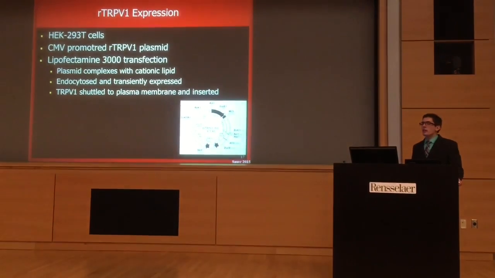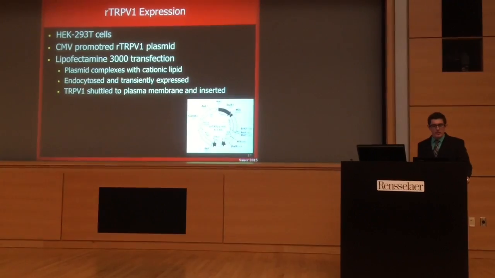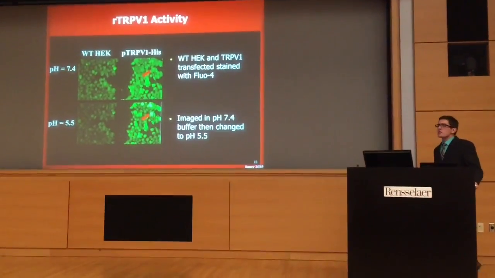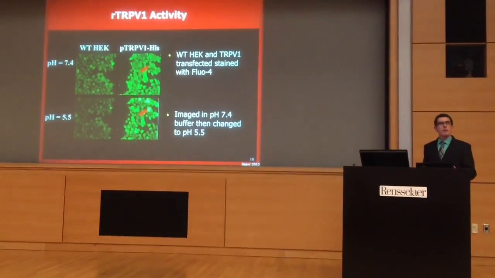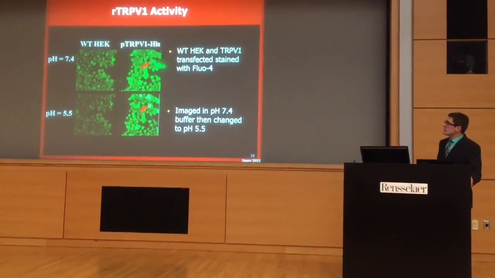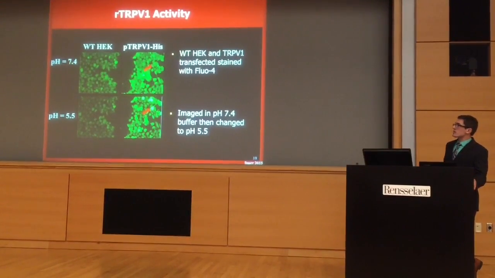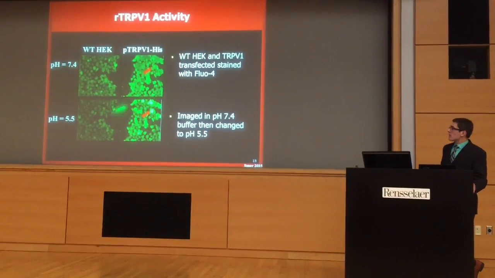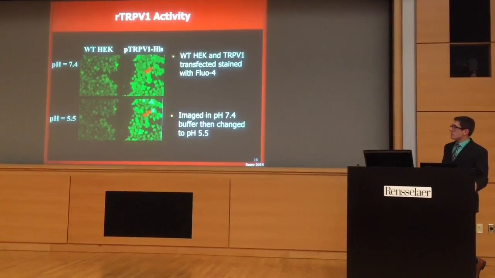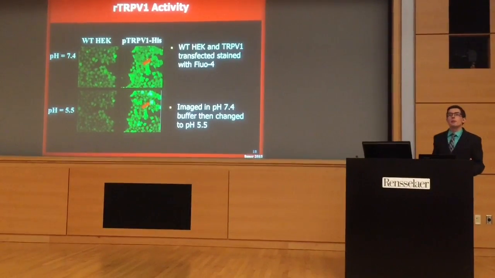So we have TRPV1 in a constitutive CMV plasmid. Our model system is HEK293T cells using transient transfection. We transfect the cells, and then we first wanted to make sure the system works. I mentioned earlier that TRPV1 is sensitive to acidic conditions, and indeed we see cells that are stained with fluorophore. So this is the background signal from just the background amount of calcium in the cell. And upon the addition of acidic buffer, TRPV1 opens and you see an increase in fluorescence, and that's a channel opening event.